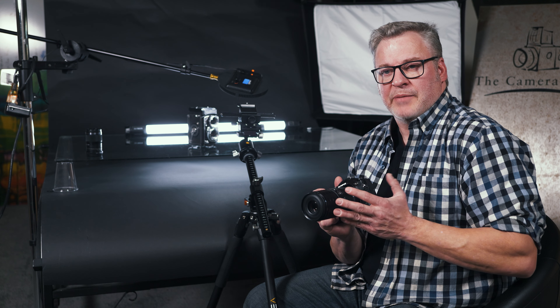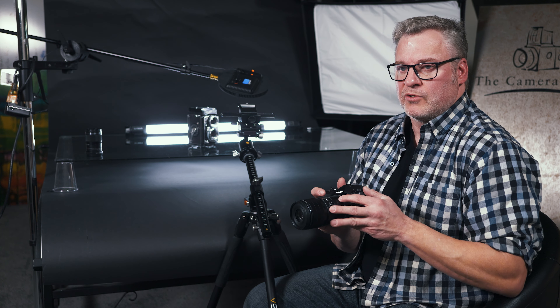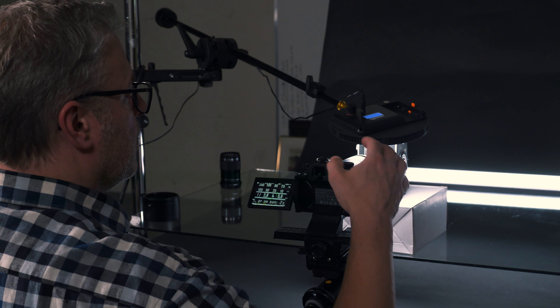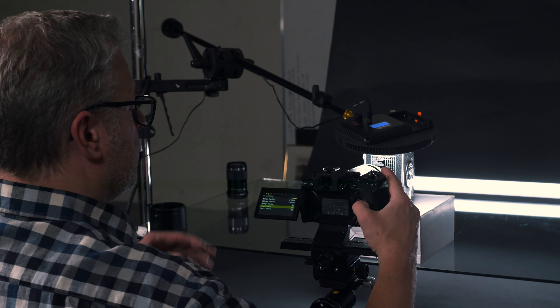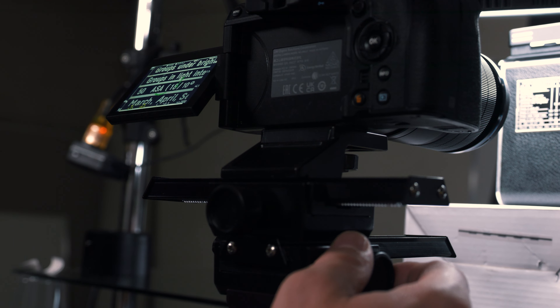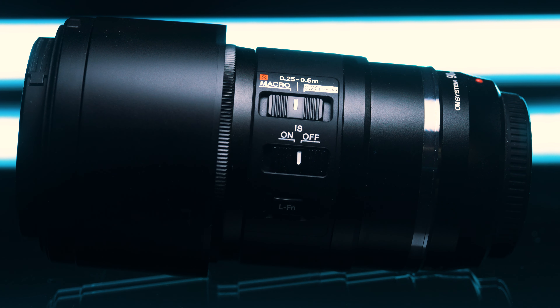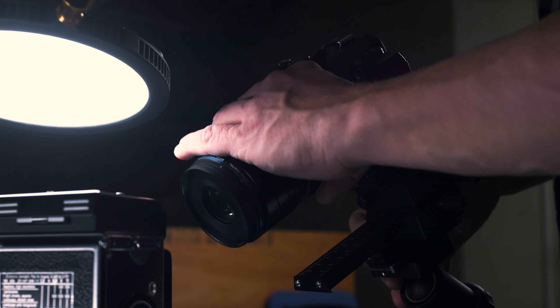The very last switch, marked with a red S, is super macro — this takes us up into that two-to-one macro range, and that's where things get really exciting. At the end of the lens there's a big knurled ring for manual focus. At any time I want to go to manual focus, I can simply grab anywhere on the ring and pull it back — it's called the snapback focus clutch. It is a focus-by-wire system, so I'm telling the servo motor to move back and forth. There's a subtle delay but it's really well controlled. When you pull back the snapback focus clutch, it reveals your distance gauge as well as a magnification indicator — very handy numbers. It's a very easy 90-degree throw to go from min to max on this lens.